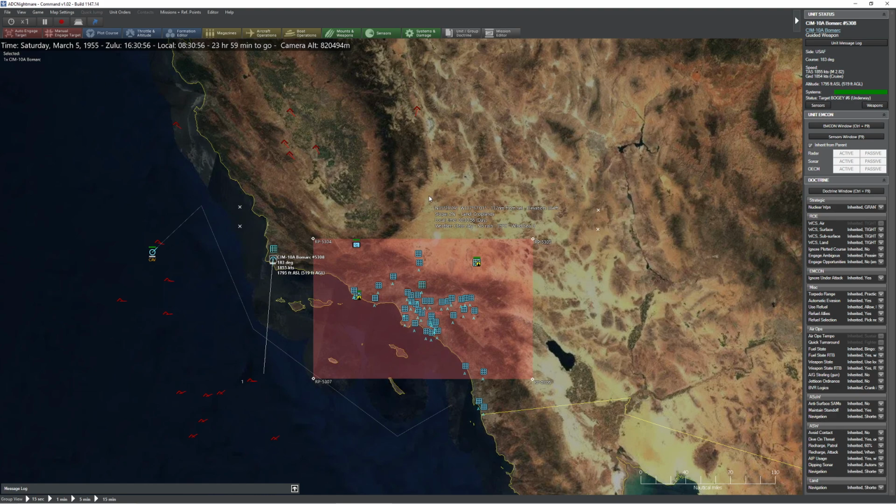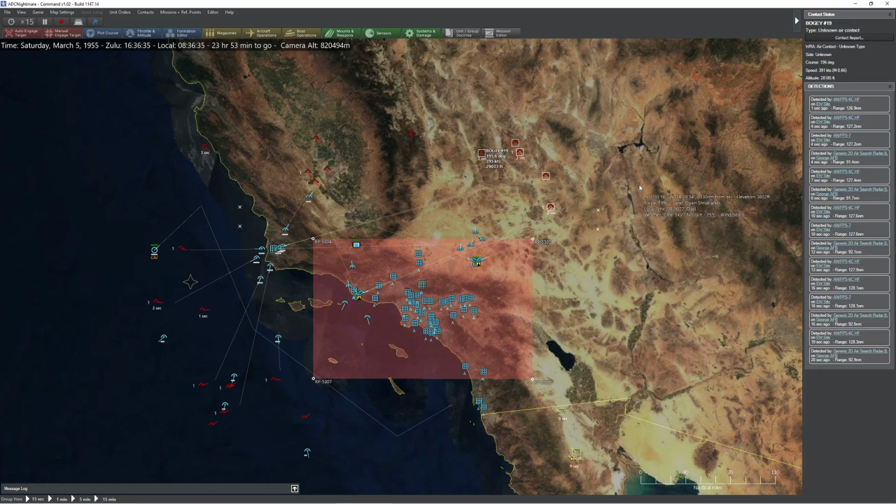And then we can see the Bomarc sites are already doing their thing. We've already given approval to go ahead and use our nuclear weapons, so we're going to use them here. Off they go. Come on, Bomarc. Go, go, go! Bam! And we can also see our Air Force types are getting airborne immediately, as fast as they possibly can.